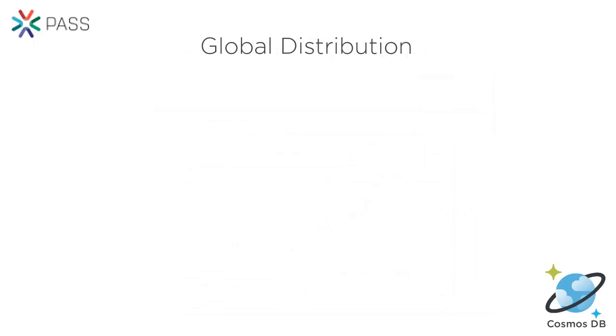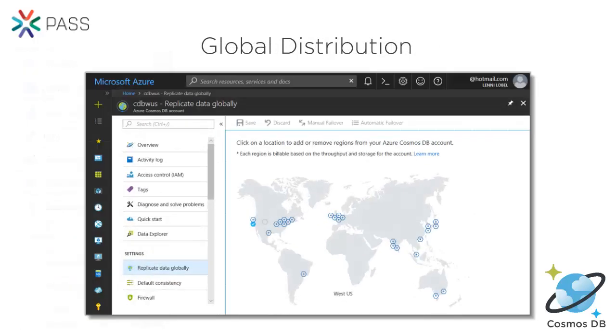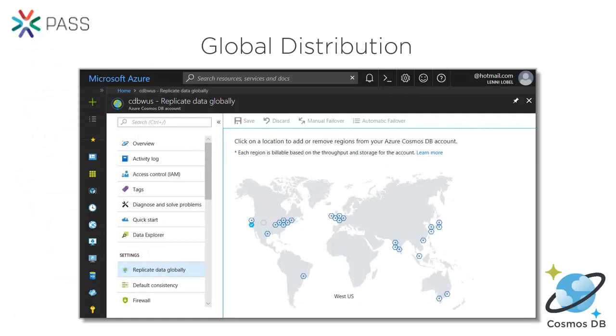And Cosmos DB is a global database, meaning it can easily replicate your data across the world, giving your users low latency, single-digit millisecond response times wherever they are. To date, there are 50 Azure data centers worldwide, and all you do is click on a map in the portal, and Cosmos DB automatically distributes your data to the regions that you choose, bringing it closer to the user no matter where they're located.